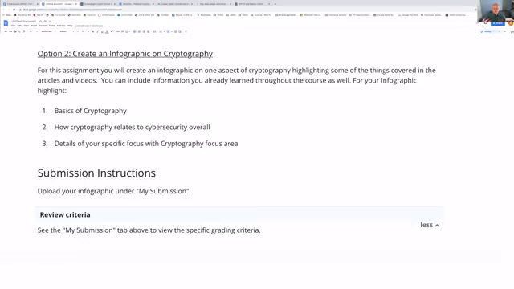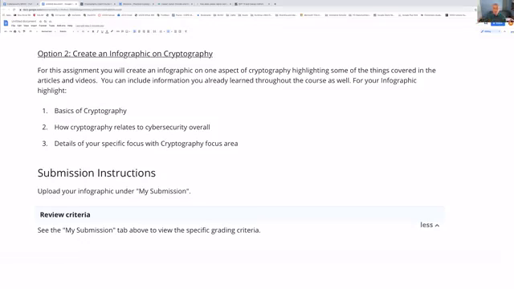Then you're going to submit that infographic as an assignment here. Again, the infographic is a really cool way of looking at all the information that you find in these articles, and based on what I'm telling you as well, and putting it in a cohesive message, with a graphic representation of what you have learned.